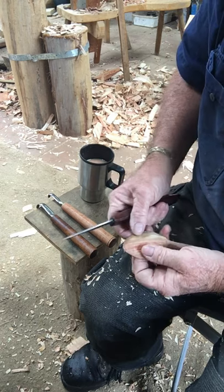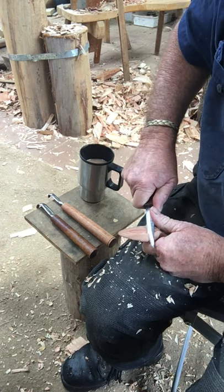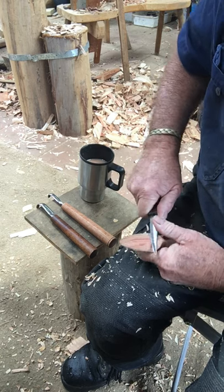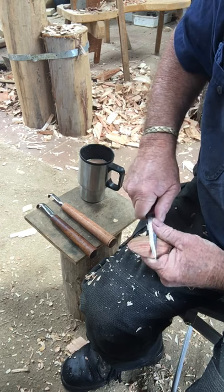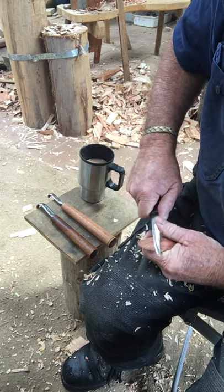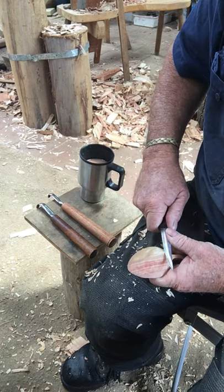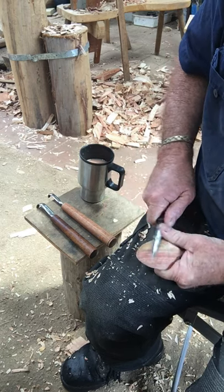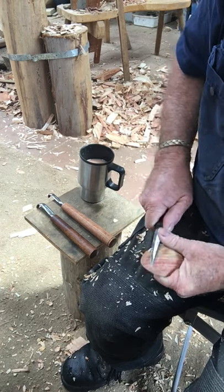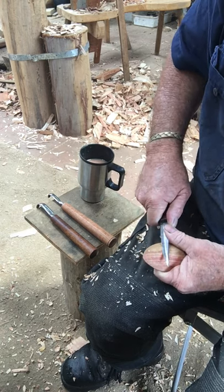I've only ever carved through the bowl once. I don't know why. Just wasn't paying attention. I was having far too much fun feeling the knife going through the wood, shaving. End result, next thing you know, I've shaved right through, and it's no longer a spoon, it's a stick with a hole in it.